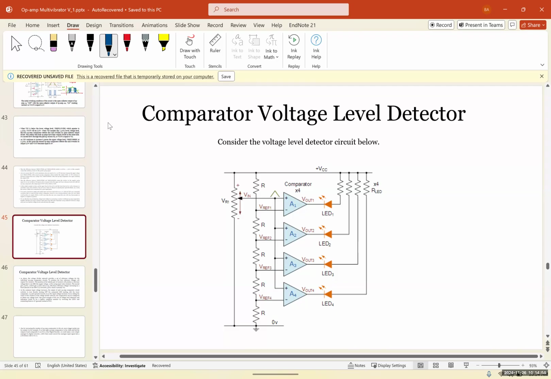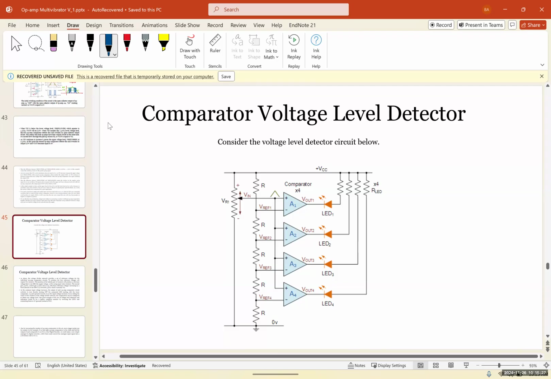This is actually a good option if you want to do your final project. I could say this is a very good subject for your final project. So in this particular case, you would have 4 op amps and 4 reference voltages. Depending on how much voltage you have in the output, and depending on the reference voltage, you're going to have different lights turned on.